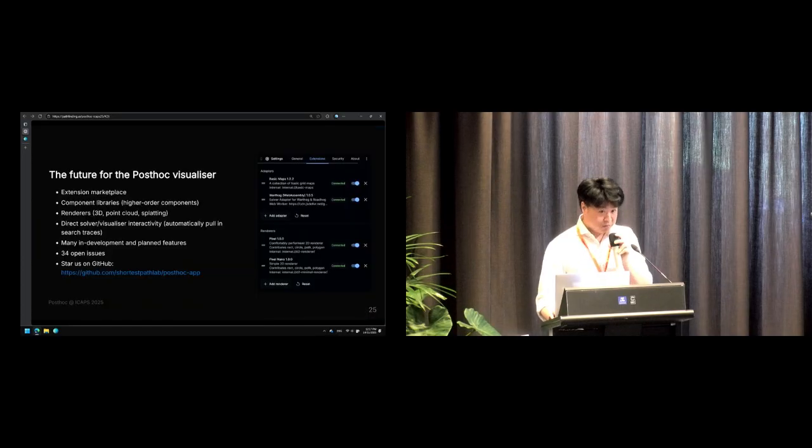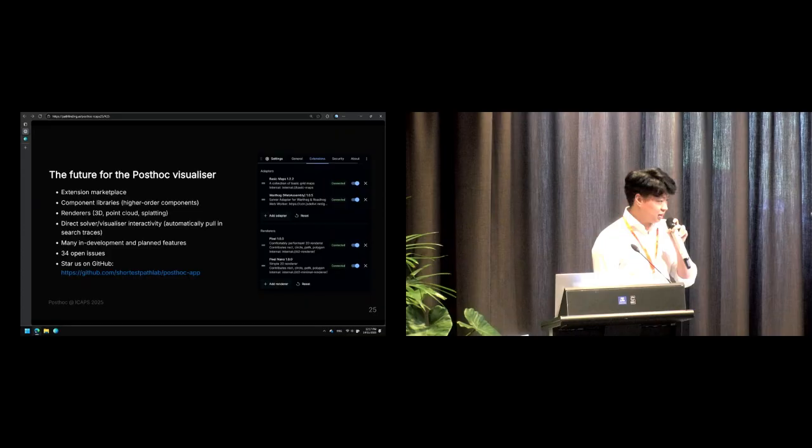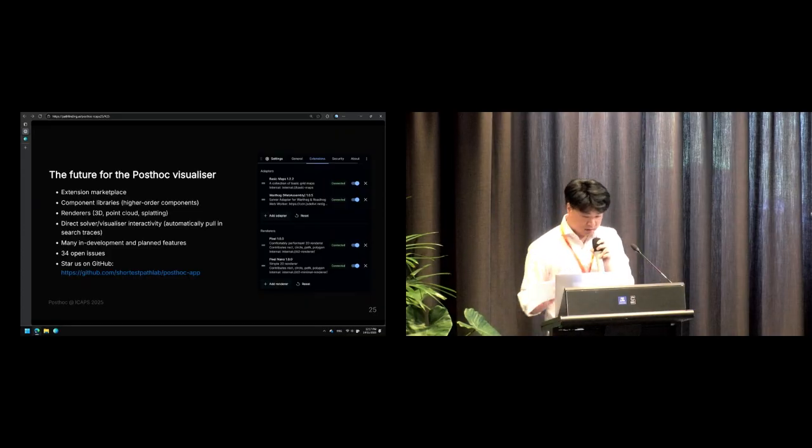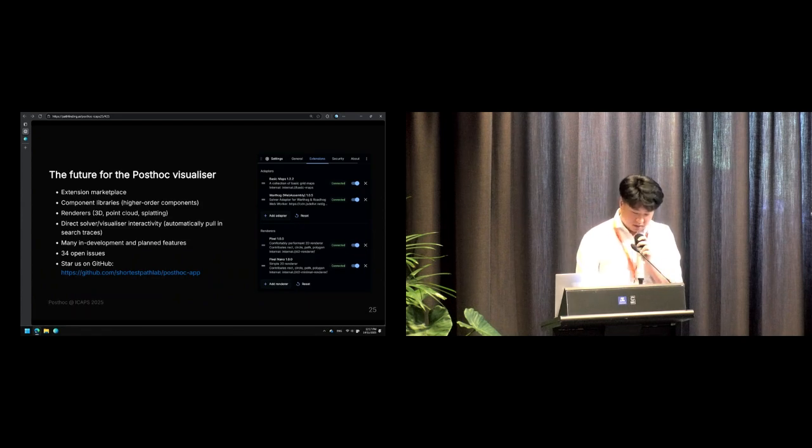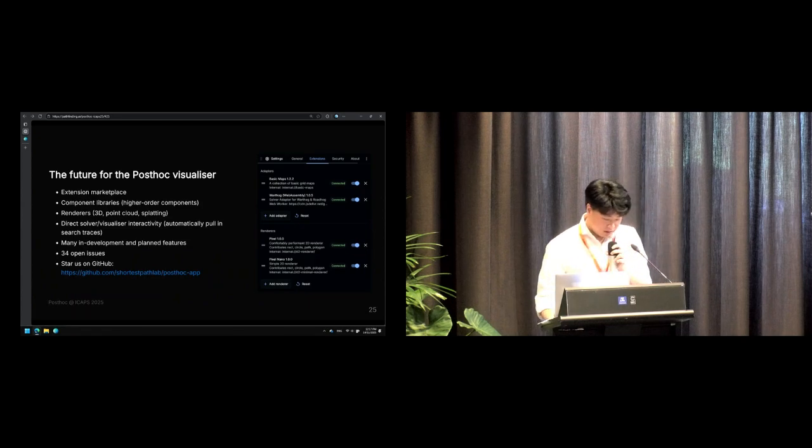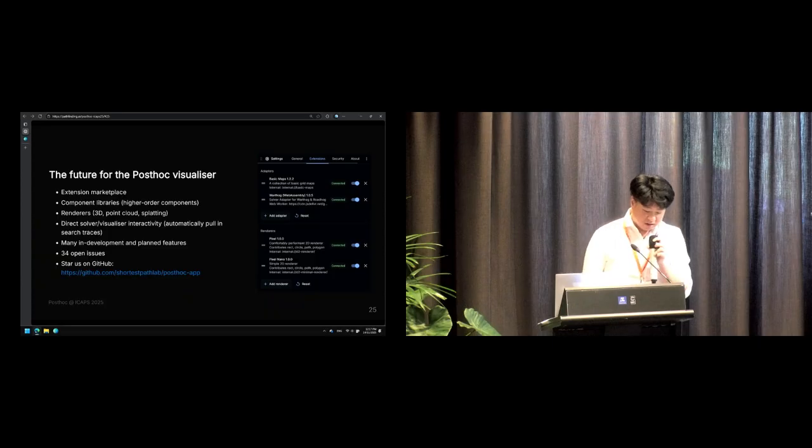And the last thing, which I won't go into too much detail, is the future of the Posthoc visualizer. One thing to note is that Posthoc is designed to be super extensible. You can extend it in a lot of different ways, like component libraries.